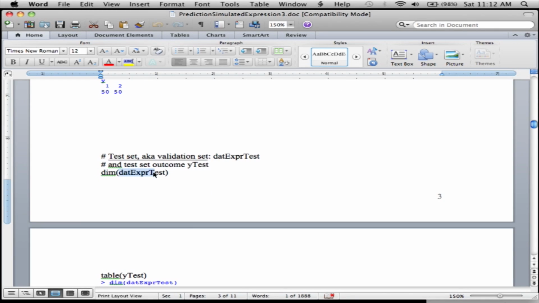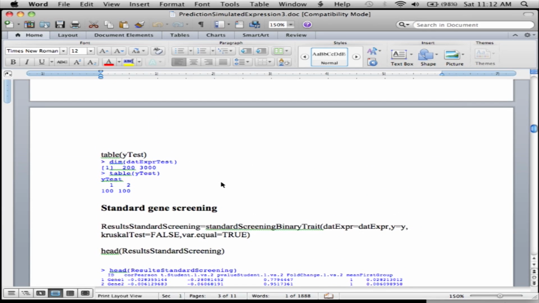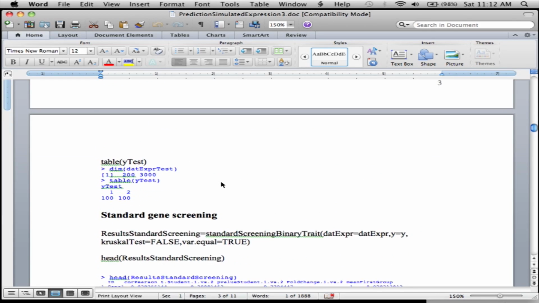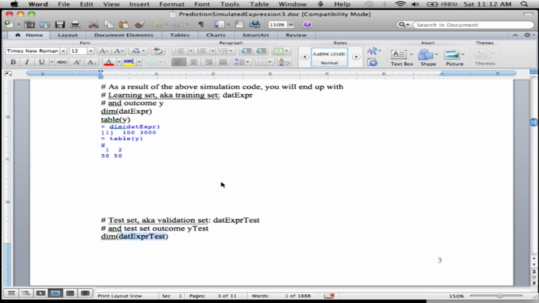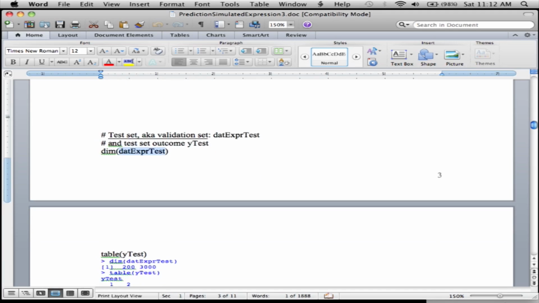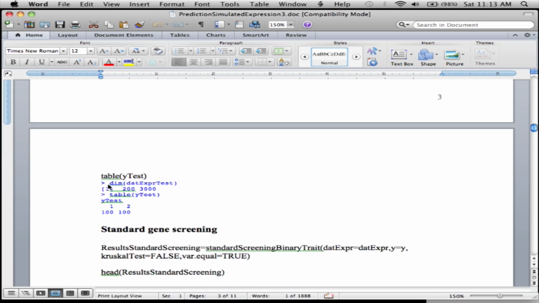And I use a convention that I want to highlight already. When I call a data set datExpr, it always means that the genes are the columns, which is different from what other people do. But you will appreciate that convention as you go along. Notice, when I say the dimension of datExpr, there are 100 human subjects and 3,000 genes.